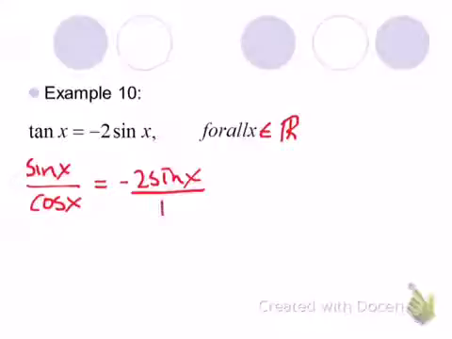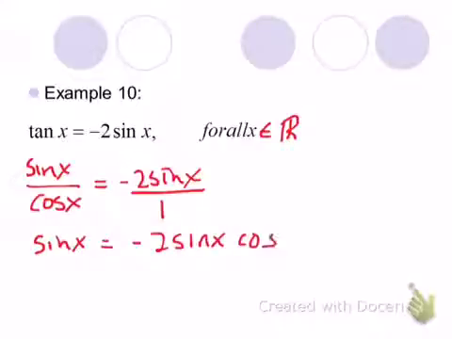Here's what I want us to do. Cross multiply. Because if we can do something to get rid of that cosine x, the denominator of that fraction, that's going to help us. I do want to show you what would happen if you bring it over, because you can do that. Cross multiplication would give us sine x equals negative 2 sine x cosine x. Now that's an identity, but we don't want to use that identity and make that sine of 2x, because that would make the angles different.